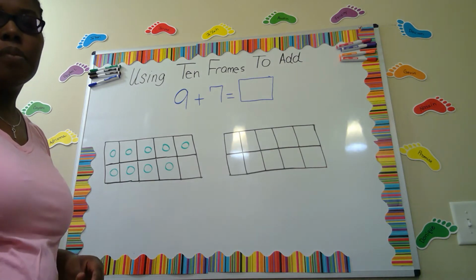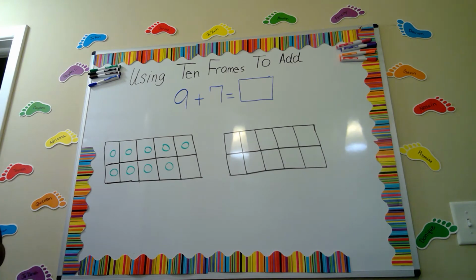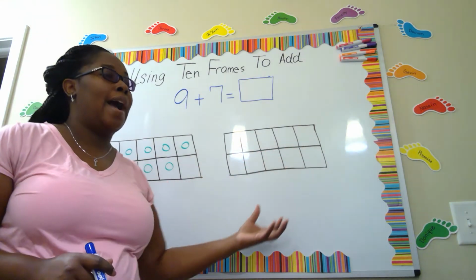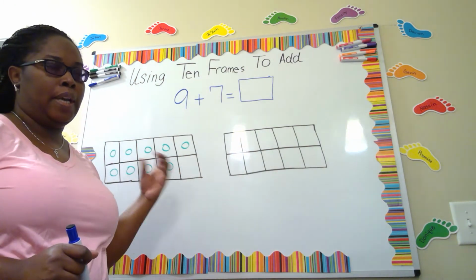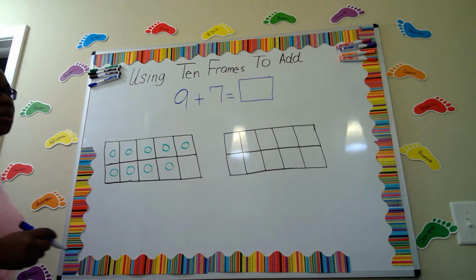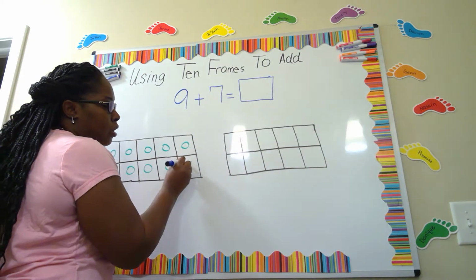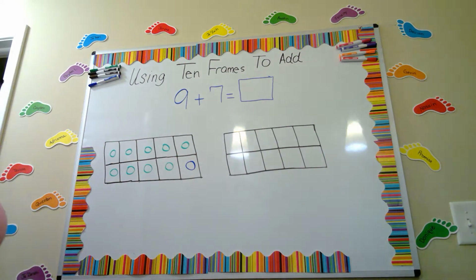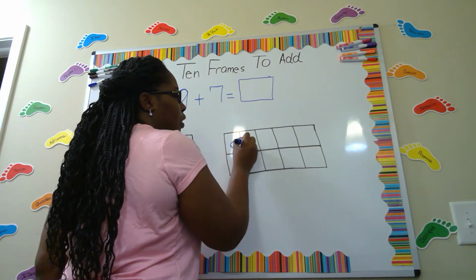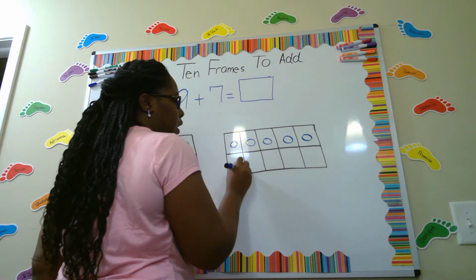Now, I need to add the number 7, the added in or partner number 7. I can put all 7 over here and then figure out how to make a 10 easy and quickly and then add on. But because I know I have 1 more spot here, I'm just going to go ahead and start out counting by ones till I get to 7. So I'll start here. So that is 1. And I got a different color marker. 2, 3, 4, 5, 6, 7.